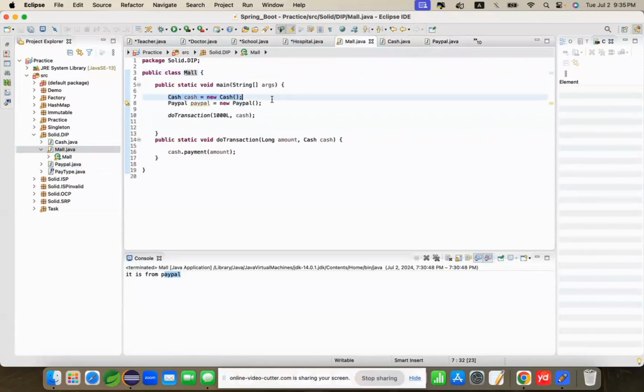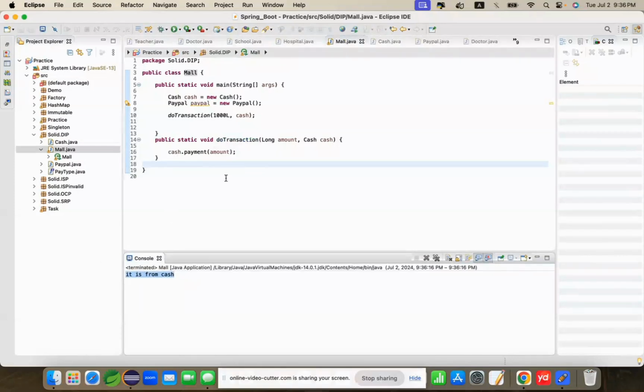Here I just create two payments. Actually, we can provide more, but I don't want to, because it will take much time, which is not necessary. That's why I just provide two examples here. Maybe you are the customer and you want to use cash to buy the product, right? So you can see it's from the cash. But sometimes you want to use cash, and sometimes you want to use PayPal, whichever is more efficient.